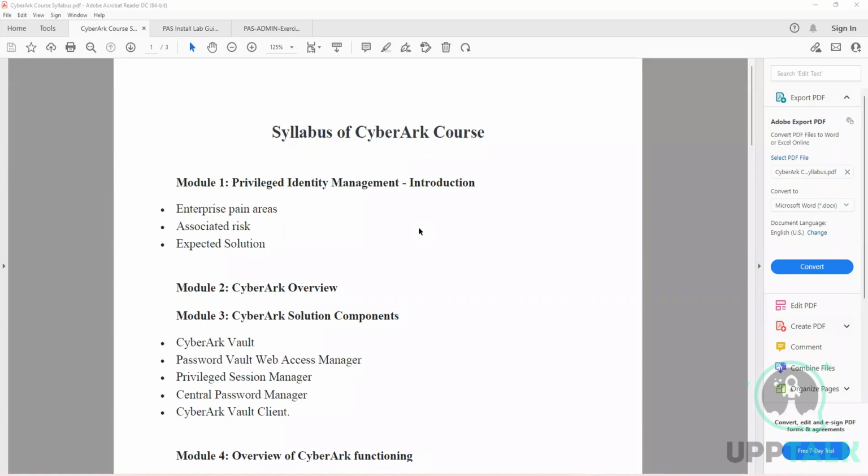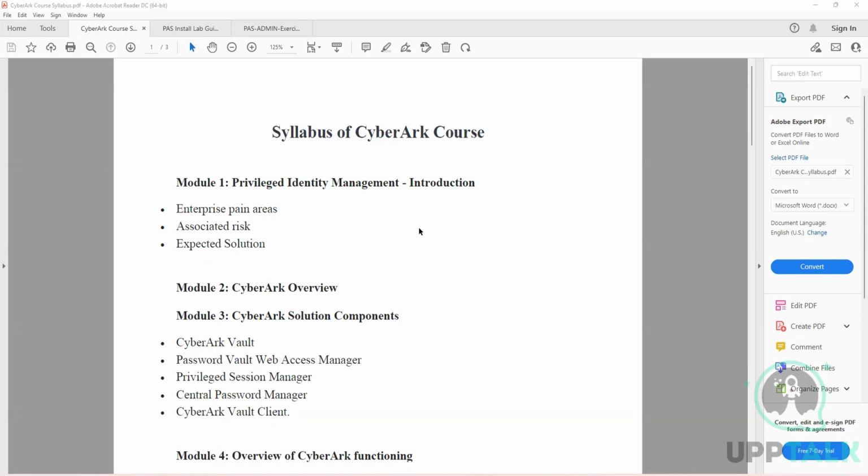In module 3, we are going to talk about the different components that CyberArk has, for different functionalities. For the backend database, it has the Vault, the storage repository. For the front-end user interface, it has PVWA. For session management capabilities, Privileged Session Manager is there, and for password management capabilities, Central Policy Manager is there. We'll talk about the communication, the prerequisites, and the backend process that gets executed to achieve all this functionality. We'll spend half an hour to 1 hour on the theory of each of these components.